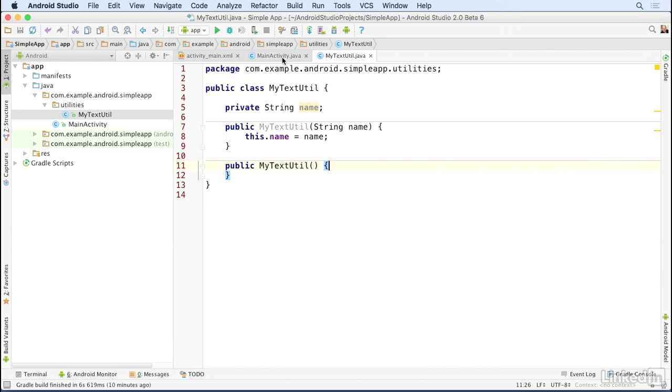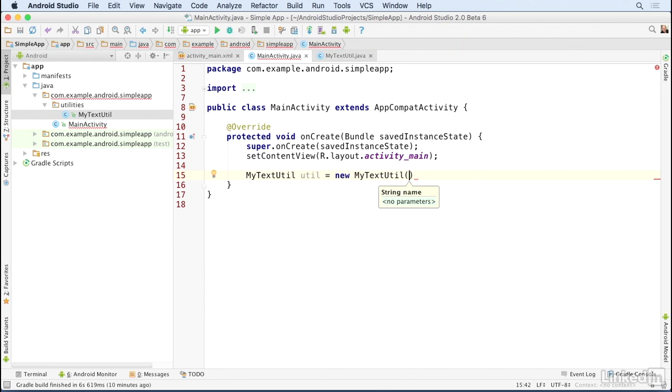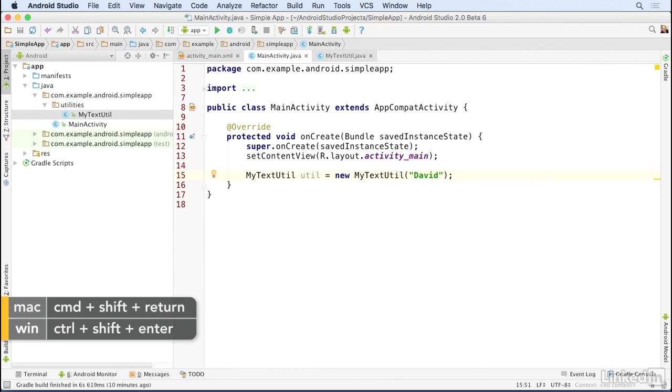Now I'll go back to my main activity class, and I'll backspace over the parentheses, then I'll type in an opening parenthesis and wait a moment, and I see a list of the possible arguments. There's a version of the constructor that receives a single argument, a string, and one that receives no parameters. I'll pass in a string, my name, wrapped in quotes, and then I'll complete the statement by pressing Command-Shift-Return on Mac or Control-Shift-Enter on Windows.